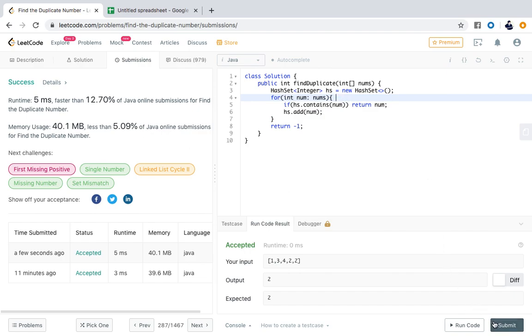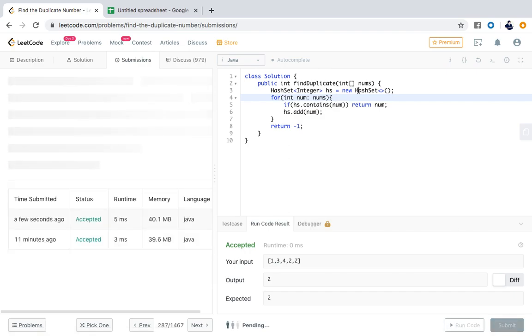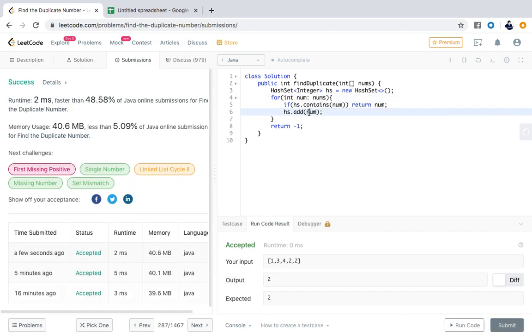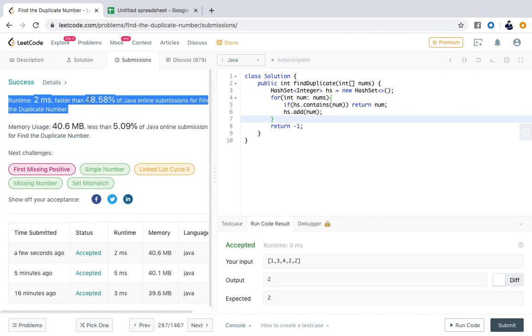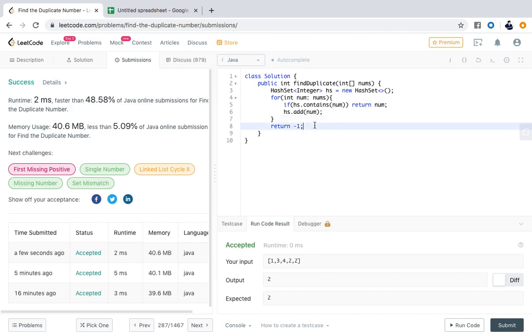And see, the one test case is accepted. Let's try all the test cases and submit it. Boom, there you go, faster than 50% too. This is pretty fast. There's only one for loop involved. Both hash map and hash set are good approaches, and in the interview you could do either one, but hash set will definitely give you a plus point because it's cleaner, nicer code, with just one for loop, so definitely better.